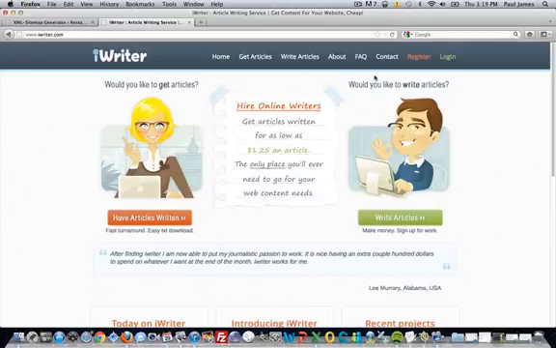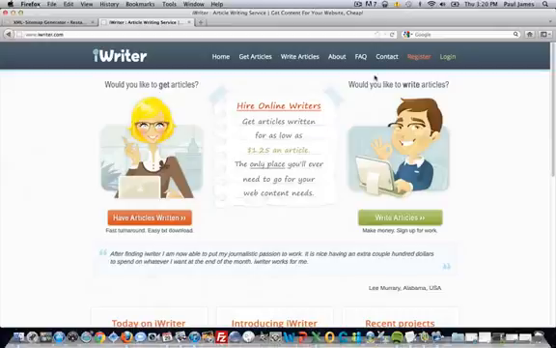Alright, so after you have your WordPress installation all configured and set up, and you have the plugins installed and the theme installed, the only thing that's left to do for the site really is to set up the content on it. And you can either write the articles yourself. I told you some ideas on what you can write them on, and you want to make sure you have the keywords in there a few times. And you want to make sure that the keywords are in the title too.